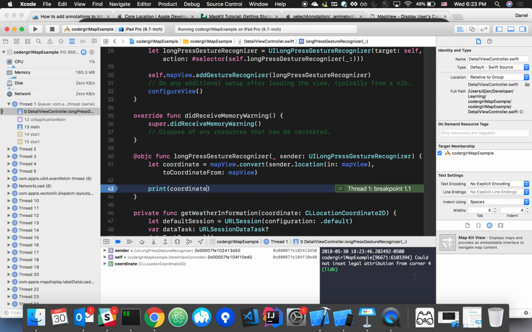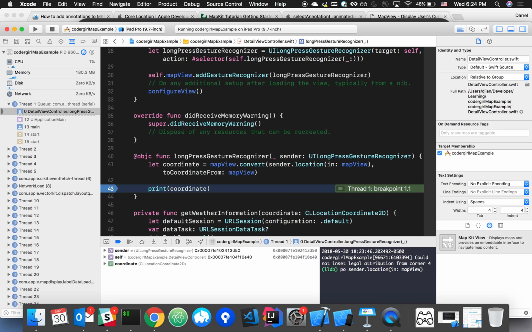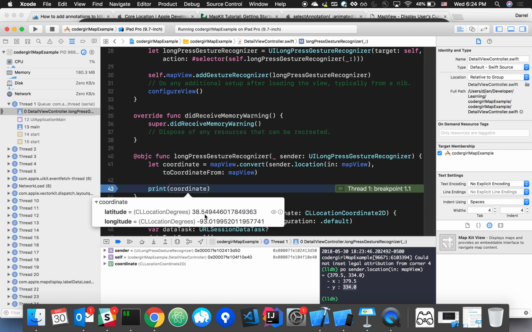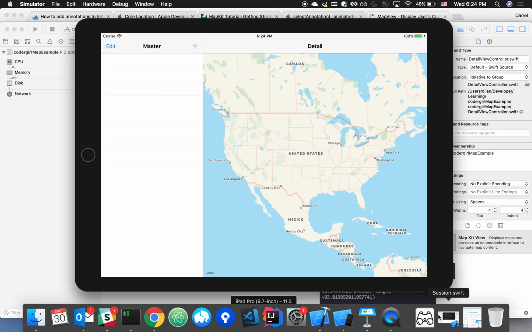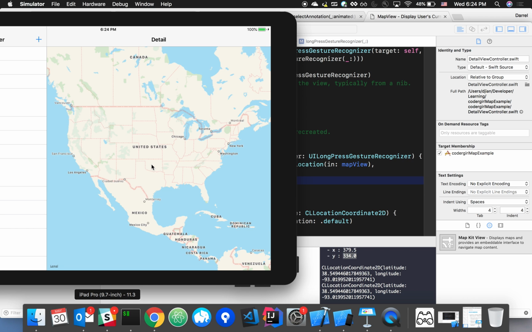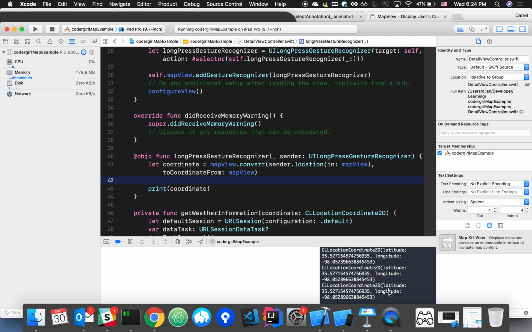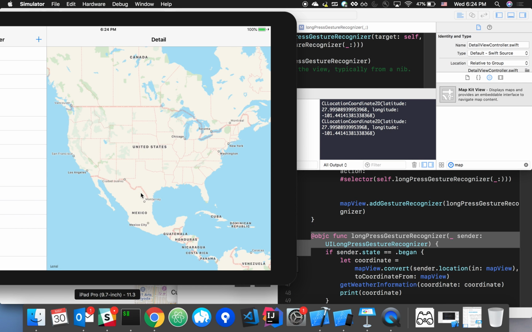So hold down, you get this coordinate, but first we're going to take a look at what comes back from our sender. So sender.location in view map view. We get x of 379, y of 334, and this is completely useless to us at first, but if we send it through the conversion, we'll notice that for our coordinate, we actually get latitude and longitude degrees, which is useful for us. With that, you'll notice that it also got called twice, which is kind of strange, right? If you notice the console log over there, it gets printed twice. So the thing to keep in mind with press down is that it's registering you pressing down, holding, and then letting go. That registers as two different actions.